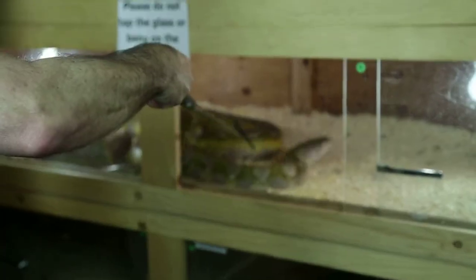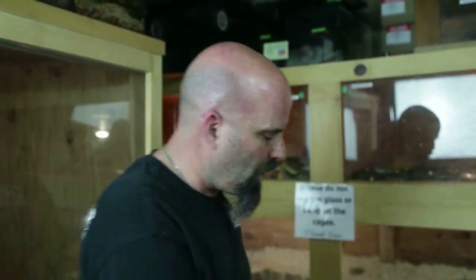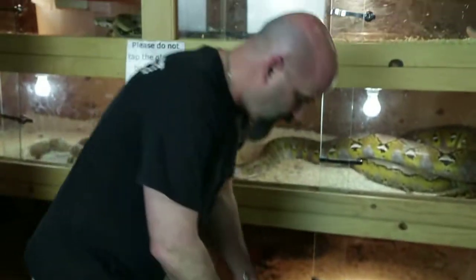Like I told you in the beginning, we're here to teach you about everything. Right now what we're gonna do is we're gonna feed. Okay, so this is Mr. Platy. We're about to feed him a rabbit. And what I do to make it simple is I don't allow a rabbit to run around, okay? I put him on a big old tongs like this, and I pick up the rabbit, and yes, the rabbit is alive. I apologize.